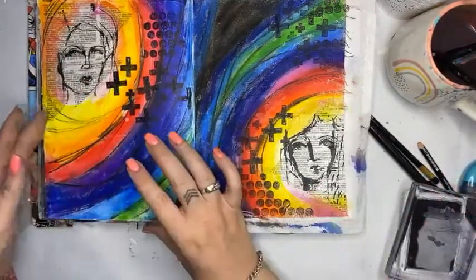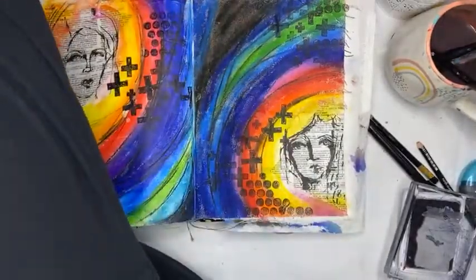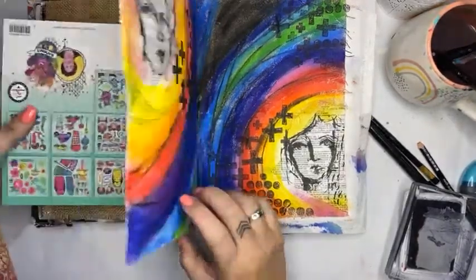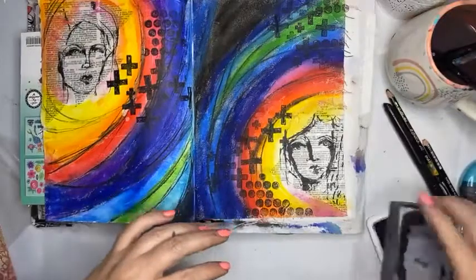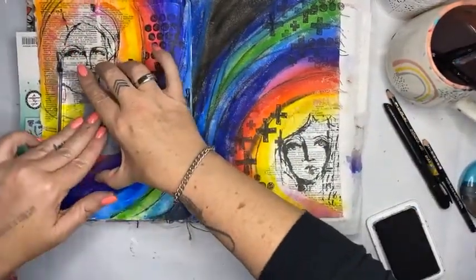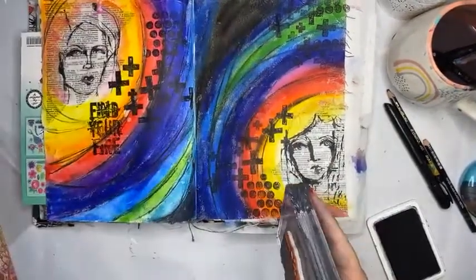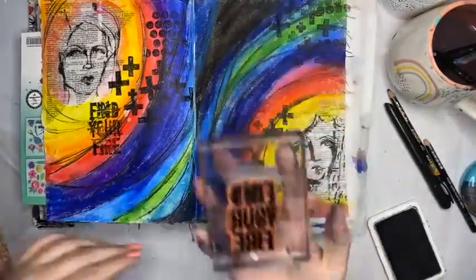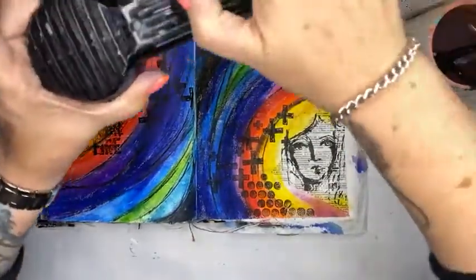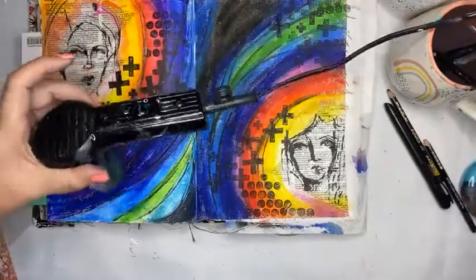Actually, before I stuff that up, I don't have an even surface. So I need to put something else under that to give that an even surface, right? Oh, nearly stuffed it. Now I can do it. Find your fire. How about I find my correct sentence? I'm going to dry that and then I'll write over the top. And then I'm going to add some acemic writing. So, of course, your acemic writing is your scribble.